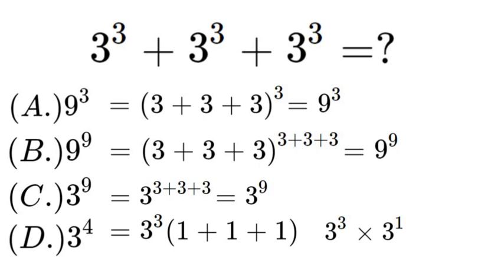Now if we apply some exponent properties of a to the power of m times a to the power of n it's equal to a to the power of m plus n. So therefore 3 to the power of 3 times 3 to the power of 1 would be 3 plus 1. So we would have 3 to the power of 4.